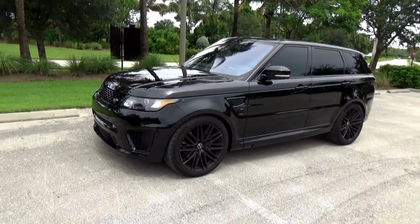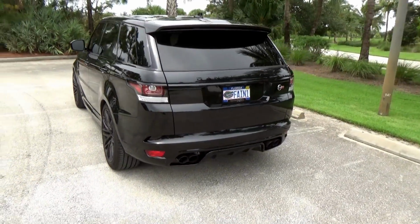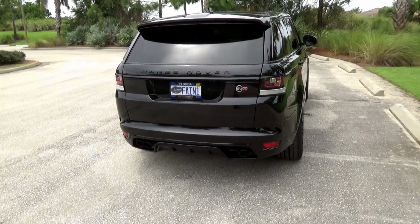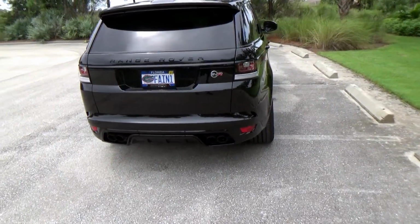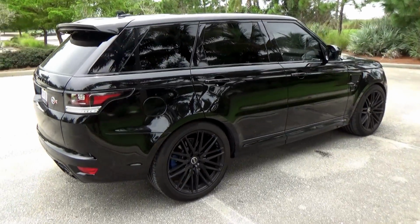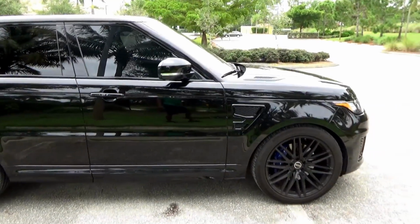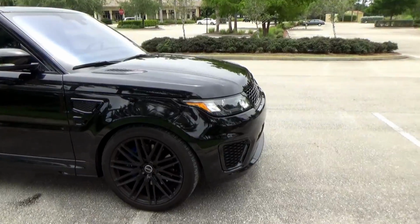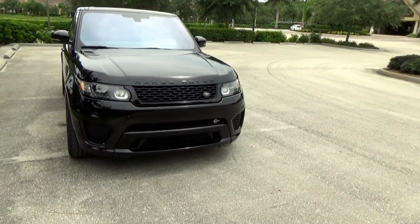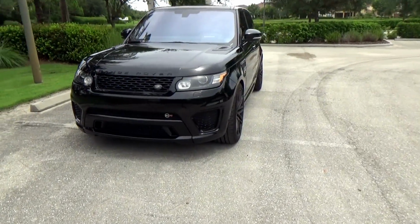First off, man, this thing is all blacked out. Beautiful stance. Quad tailpipes. All the lettering again is blacked out. Wheels and tires blacked out. Windows blacked out. Front grille blacked out. Look at that mean stance. Real nice. Real nice.